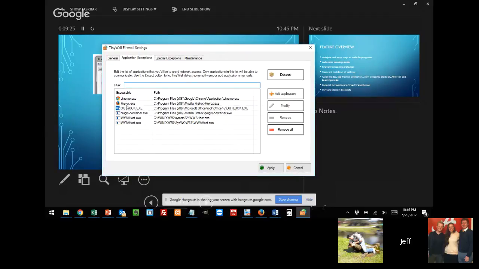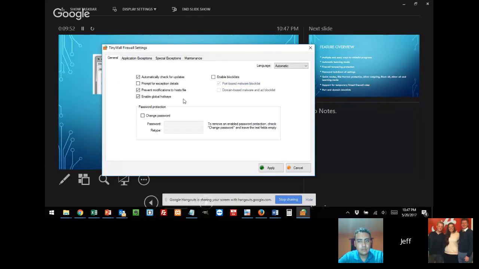By default, Firefox was in the list, and then I couldn't get on my Chrome, so I've got it installed on my live Windows, and I was not able to get into Chrome. It was saying it was blocked, so I just went in and found the executable and added that. Same with my Outlook. I had to add that as an exception.